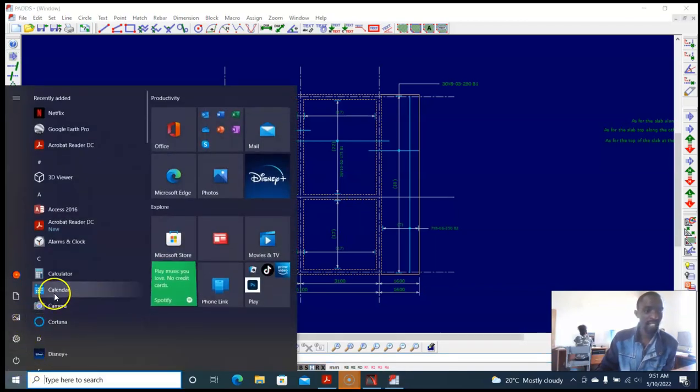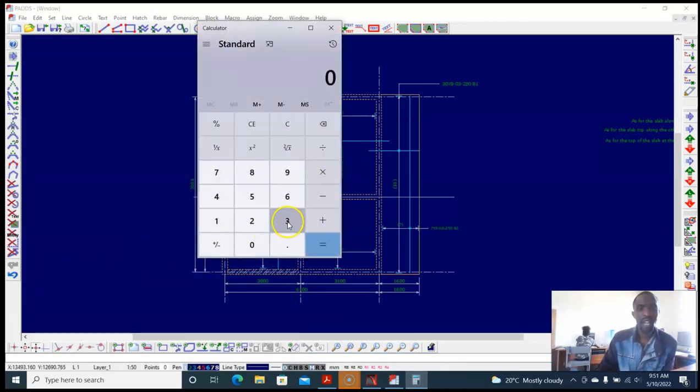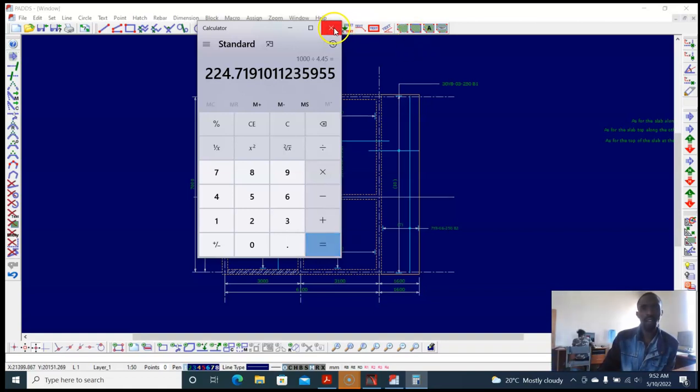Calculator, I hope it's going to behave. 350 divided by 78.5 is equal to 4.45. So 1000 divided by 4.45 is 224. Say 200 spacing.